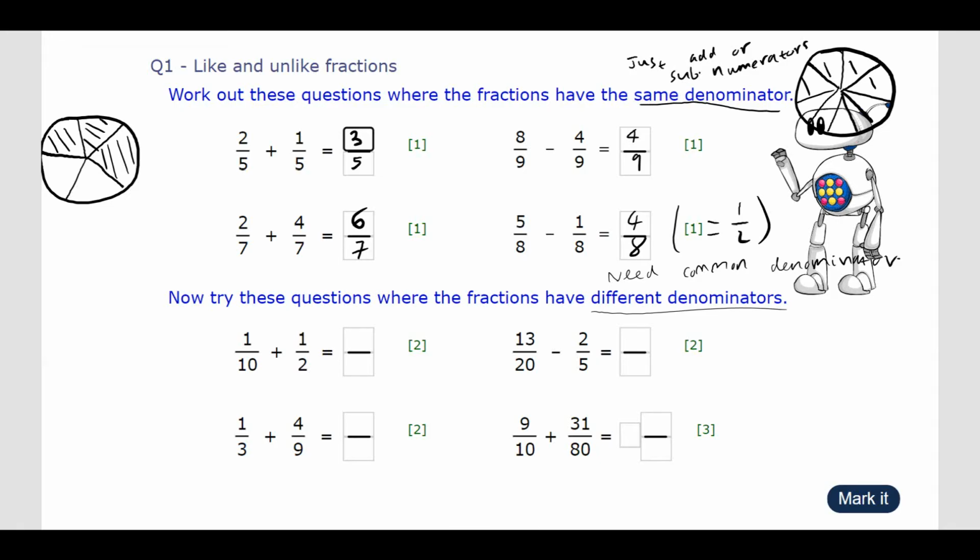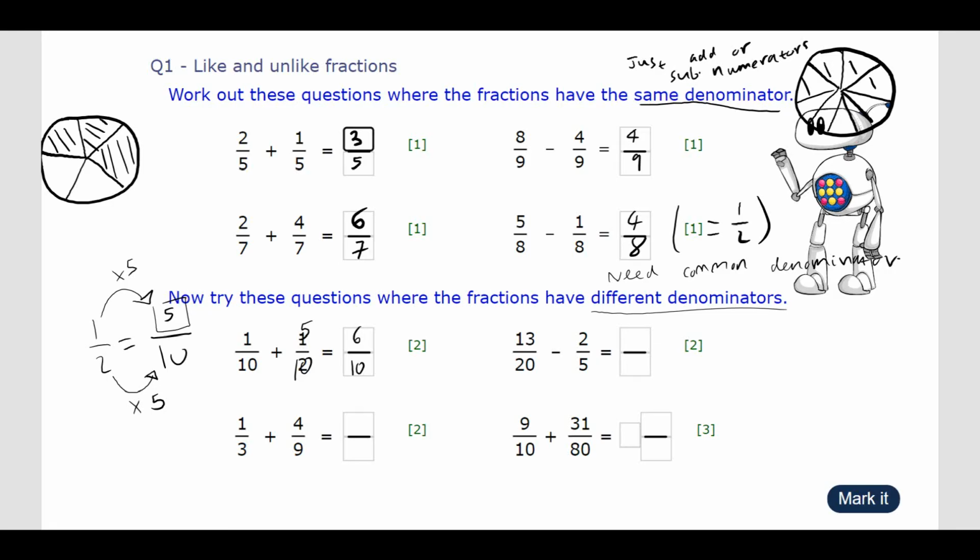So we have 1/10 plus 1/2. Now 1/2 is equal to what over 10? We need to remember that if I times the bottom of a fraction by something, so to make that 2 into 10, I would need to times the top of the fraction by the same quantity. So I would have 5 over 10. So that second fraction we could write on some paper as 5 over 10. So really we have 1/10 plus 5/10, which is 6/10. I believe it will let you leave it like that, although we could simplify that to 3/5.